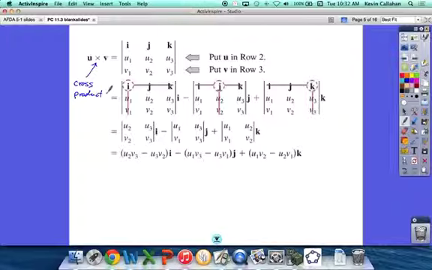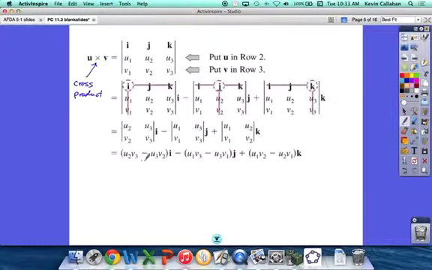But if you're going to do U cross V, then you write U on the top and V on the second row like that. Now, the result of a cross product is another vector. So these are two 3 component vectors, and we're going to get a 3 component vector for our answer. For the first component of the answer, cover up the i, and then do the determinant kind of thing with these 4: U2 times V3 minus V2 times U3. That will be the first component.